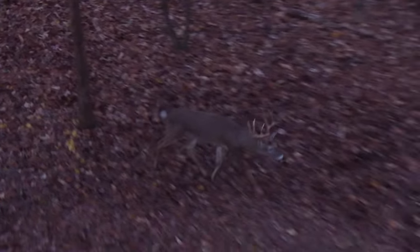And this right here is what that bow will do. And I've already killed another 130 and another 140. And then this deer right here is every bit of 140. Man, y'all, I absolutely love this stuff.